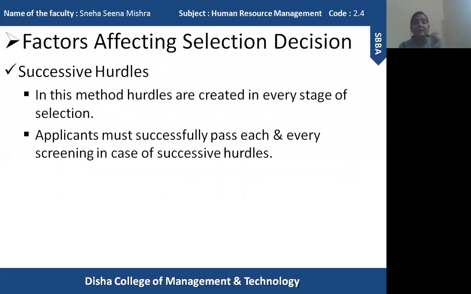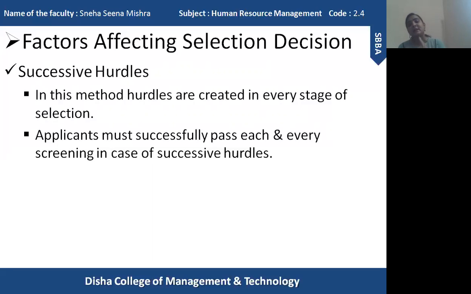Next one is successive hurdles. So hurdles actually represent each and every stage of selection. So what happens in the selection procedure? Every candidate, in order to get a job, needs to pass each and every stage of selection. If the candidate's application is suitable, if the application fulfills all the criteria of the organization, then the candidate will move forward to the next round.